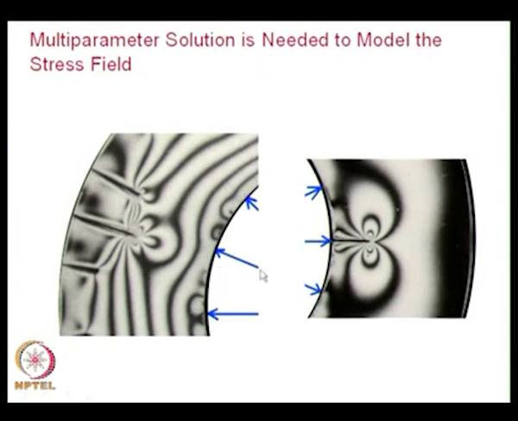That is why I have shown both of them in one slide. I have crack emanating from the outer boundary, I have crack emanating from the inner boundary. Though I could get some value of k by processing only the forward tilted fringes which are closer to the crack tip, a reasonably accurate solution is possible only when I have modeled all the aspects of the fringe pattern. So, that cannot be modeled by Westergaard, neither by Irwin's modification.